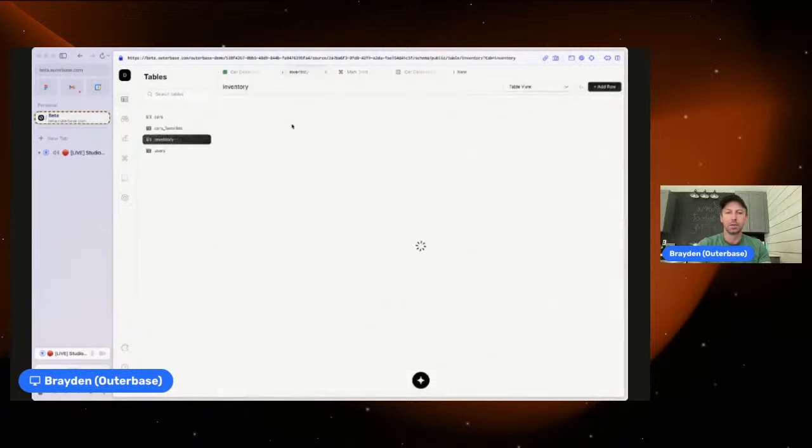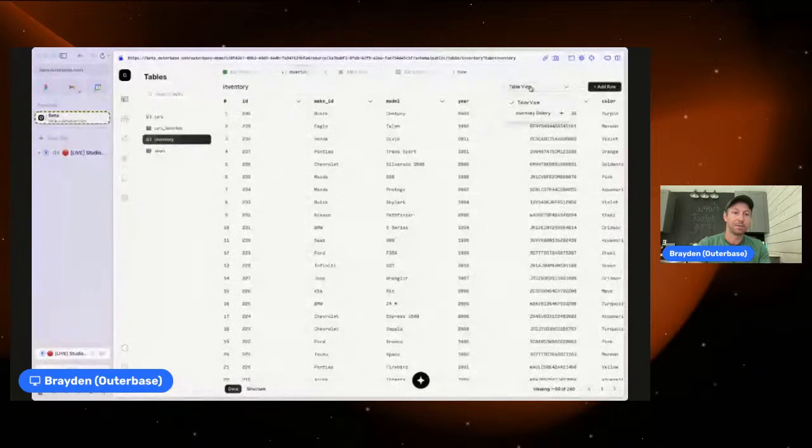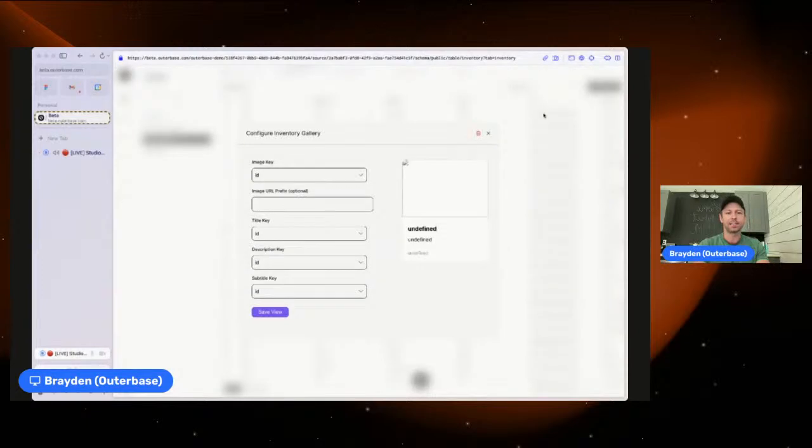So going back to the table, previously at the top right, we only had table view available to us. But now that we've uploaded a new table plugin, we see that table plugin available here to install. This plus button shows us that we haven't installed it on this table yet, just only on our workspace. Clicking on this, we're going to see this configuration view.